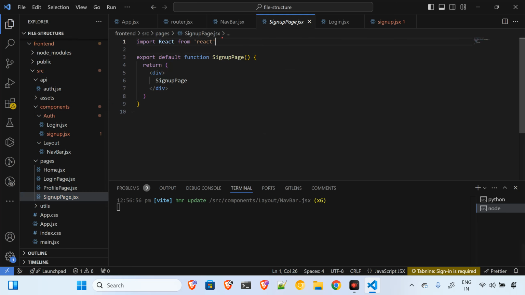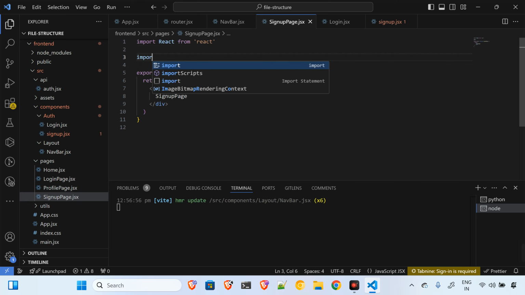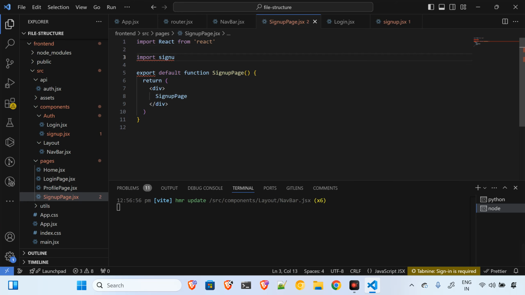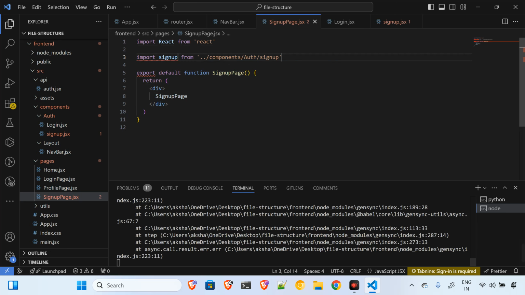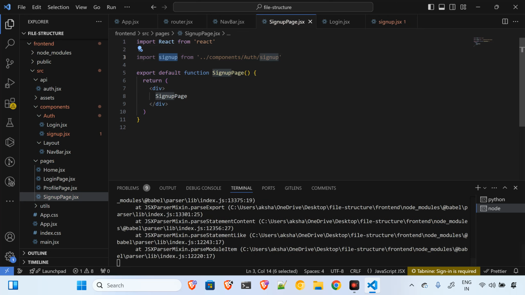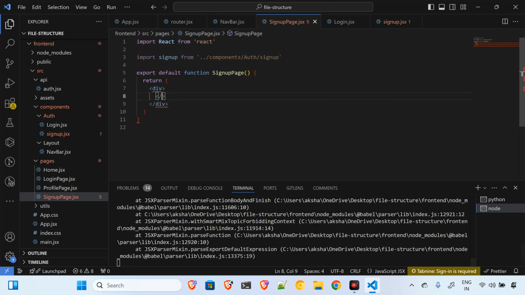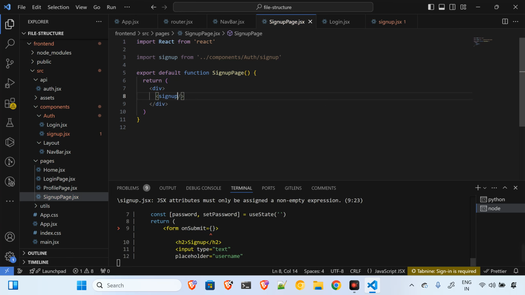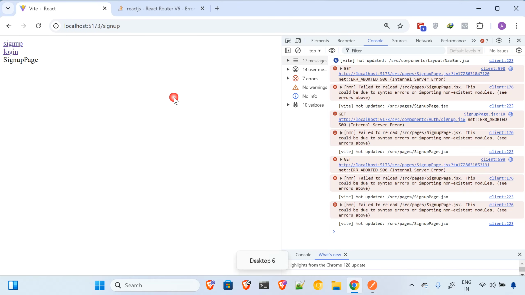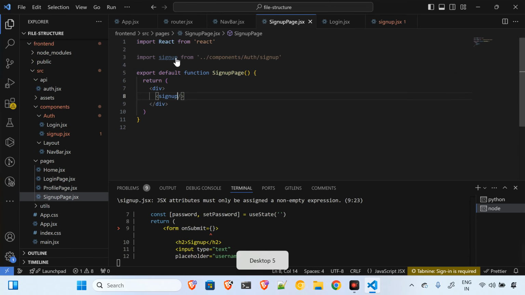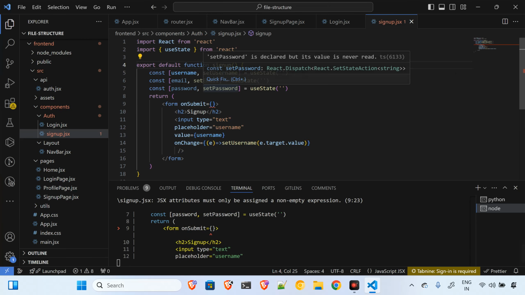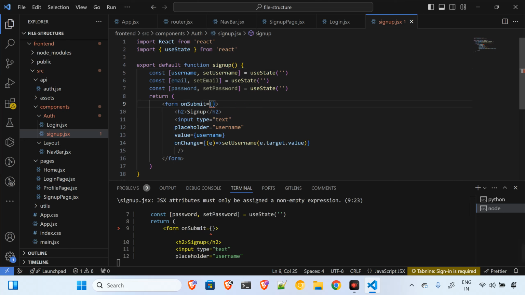Okay, I have to import this sign up function over here and I have to render it. What is the issue? There is this piece of code which is missing, so I have to write that code now.